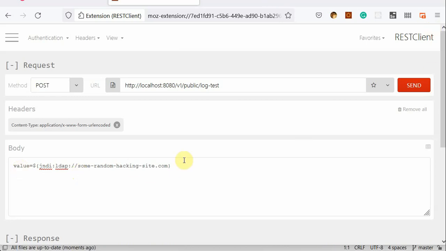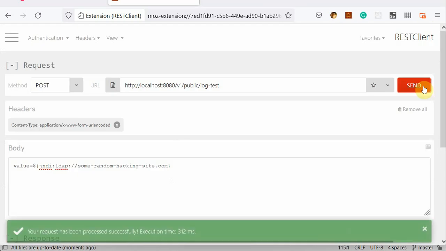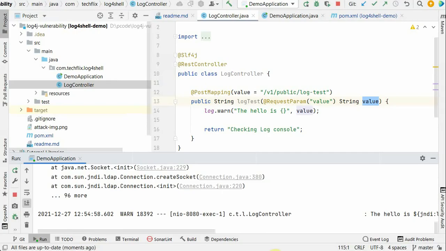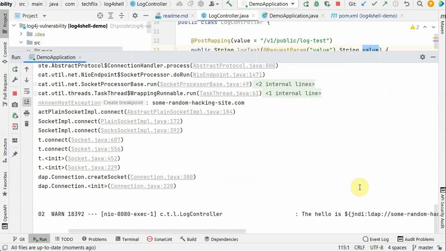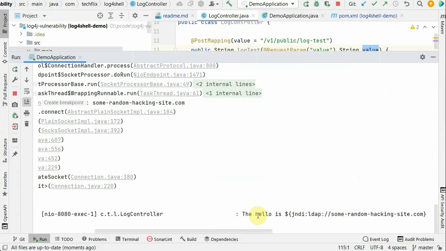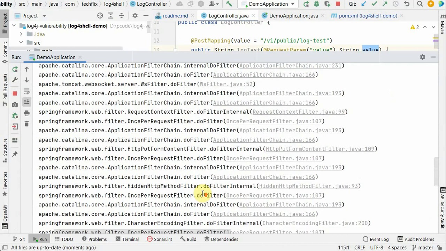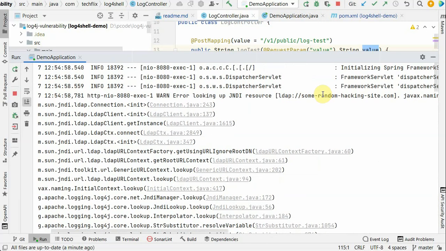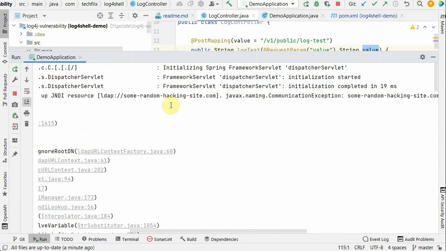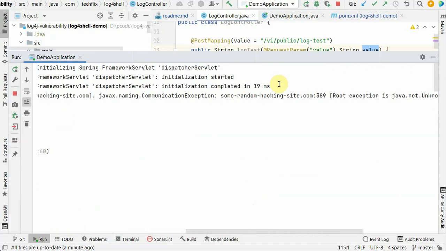By sending this URL, it's supposed to just get printed on the console, and that's it, nothing more than that. If we come here and look at the console, it not only prints this string to the console, but it also tries to look up a remote URL on an LDAP address, and as this is just a fake address, it's not able to look up.